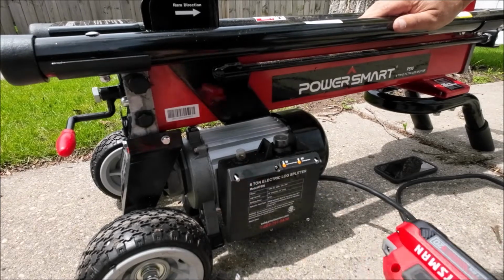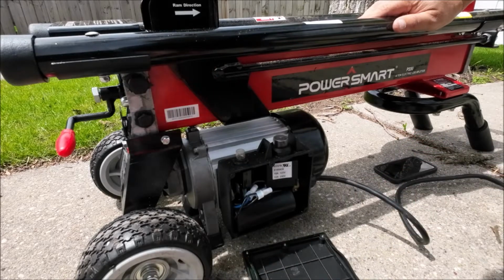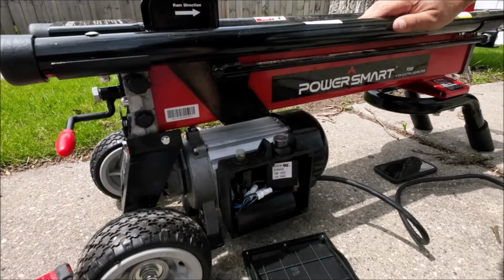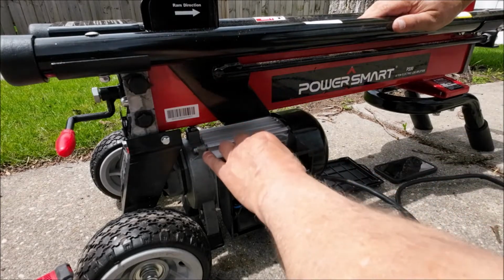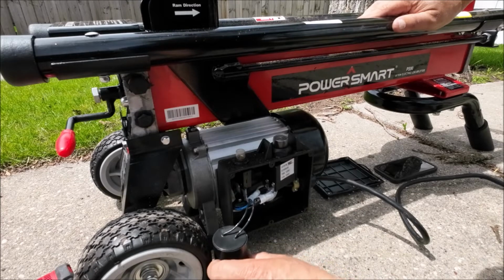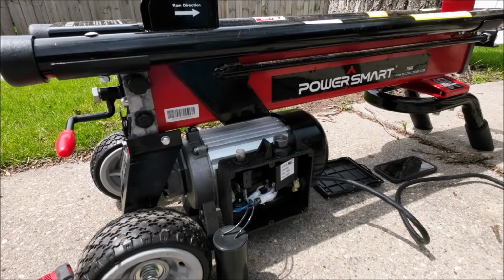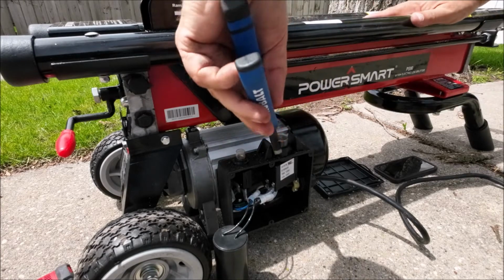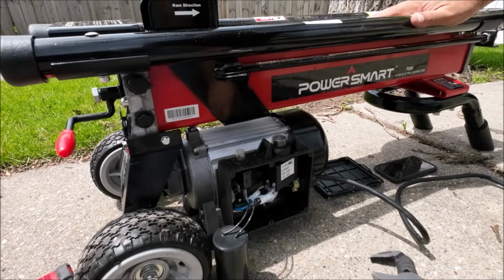Let's see here. We'll pull that off there. I don't really want to lay this on its side to do this. Excuse my arm. So I'm going to set that there out of the way. And right in here, oh, there's a capacitor, but we're not going to mess with that. That's fine. We're going to pull this piece off. That's all we got to do. And I've already modified this, so I'm just going to take it apart and I'm going to show you what I did.